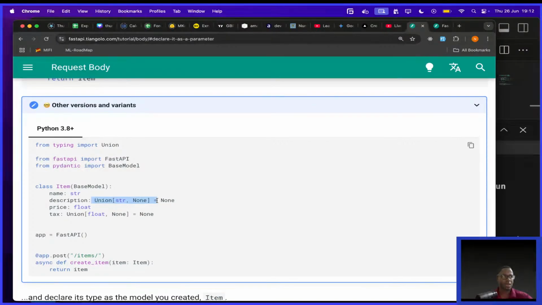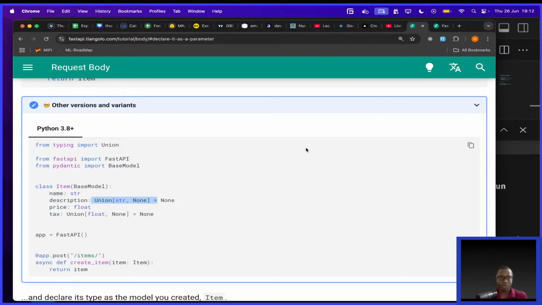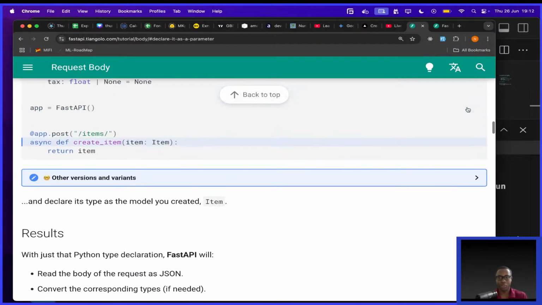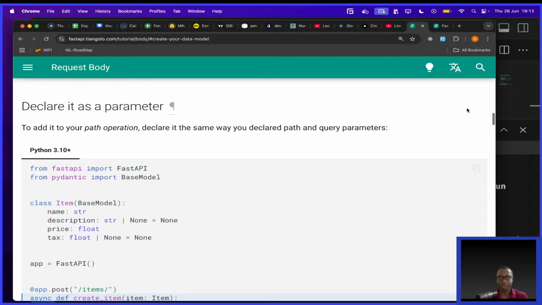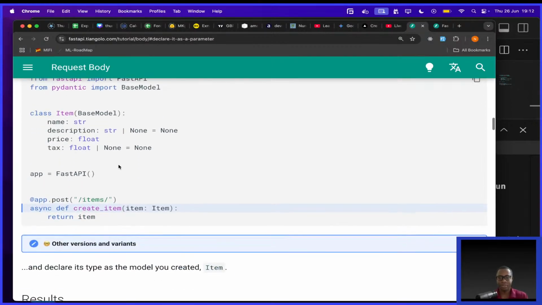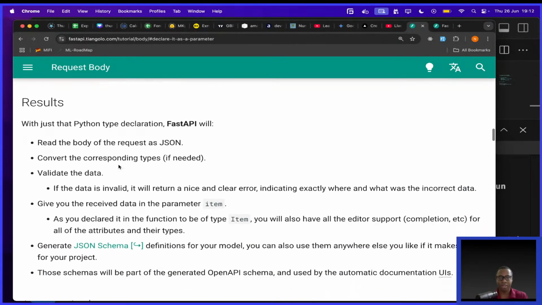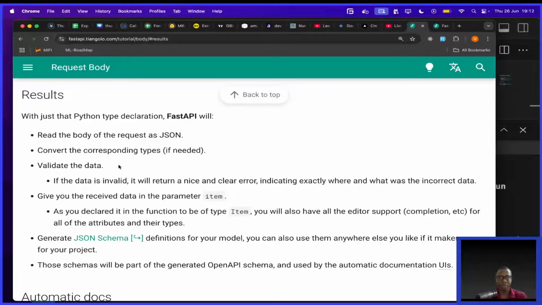So I guess our goal for now is not that, of course, it is something else. So I'll close this because like I told you, I want to be cool. I want to work with Python 3.10 and above. So I'll now come down here and read what they're saying.